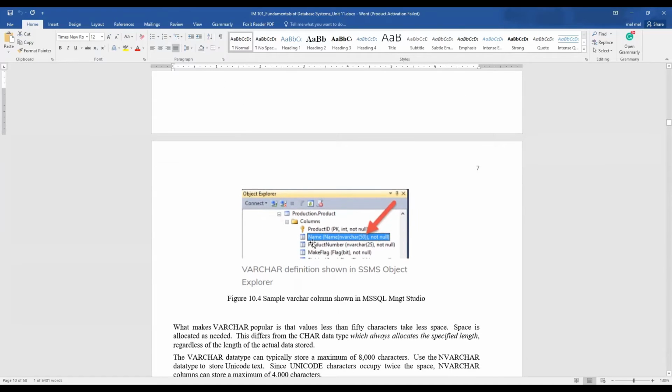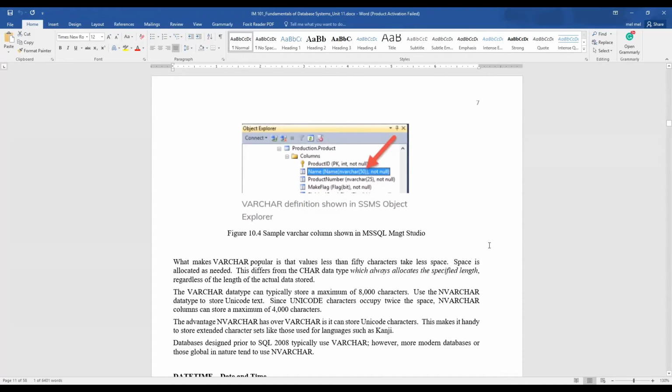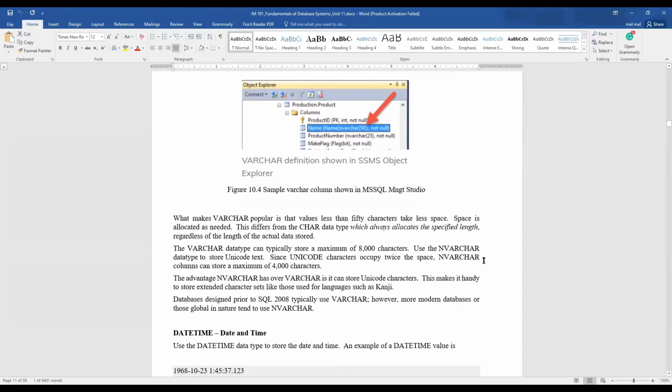For example, in this particular example, we have the column name and then we have nvarchar having 50 characters. So it can store up to 50 characters. What makes varchar popular is that values less than 50 characters take less space. As I have told earlier, space is allocated as needed.